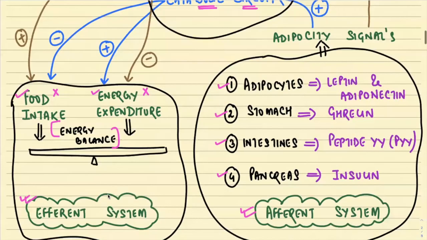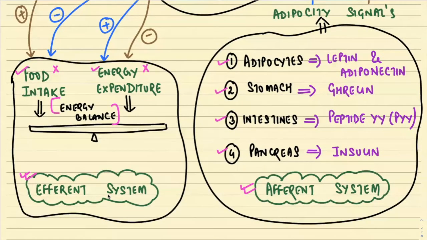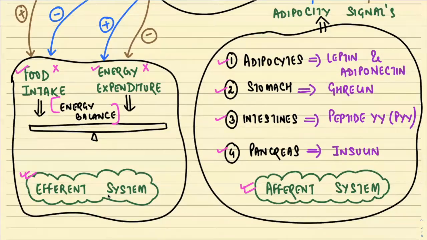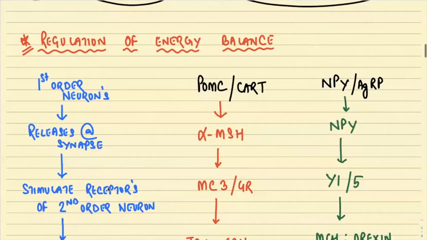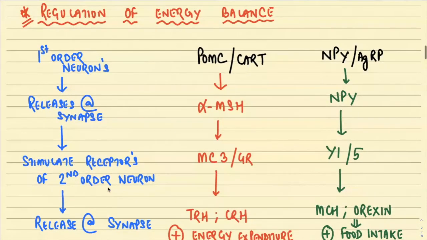Is this point very crystal clear to everyone? This basic concept is clear. Afferent system, efferent system. What is the role of the hypothalamus over here? What is the catabolic anabolic circuit? So this is step number 1, that this should become very clear. Can I move ahead now, everyone? Yes, sir. Okay.